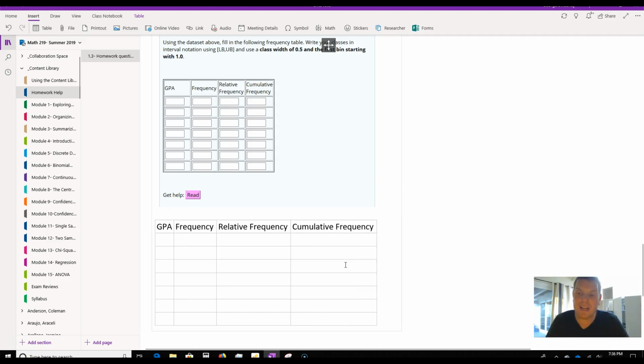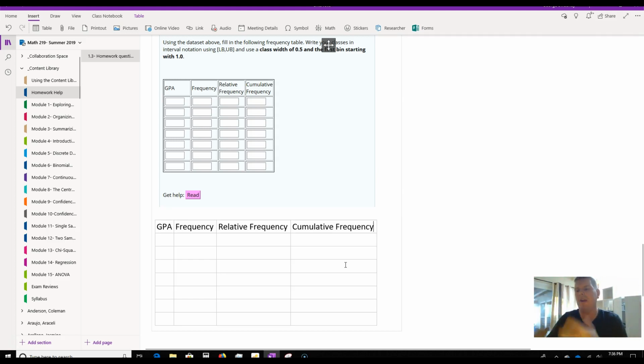Now, this section is one of the first times in which we're going to really start to use definitions in order to help us understand statistics. And definitions are super important. We talked about that before in my in-person class. And for those of you who are doing this online, it's really important to understand that definitions matter because they help guide your thinking, right? If I say, what is the frequency, you need to know what a frequency is. You don't need to know the definition, you need to know what it is. And if you're given a data set, how do you find the frequency for something?